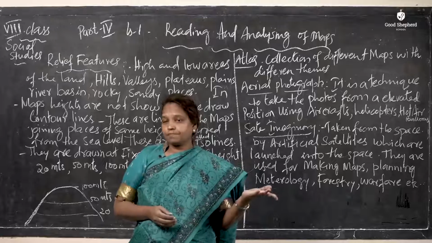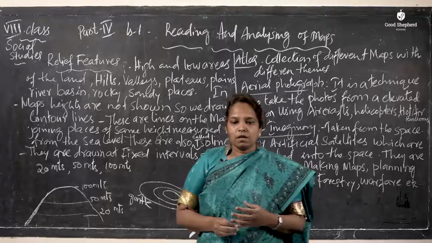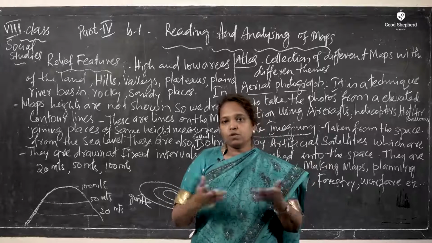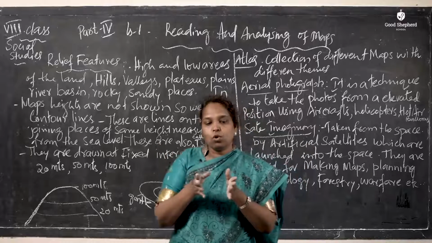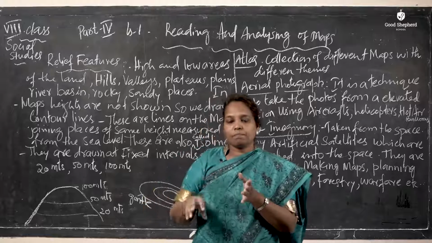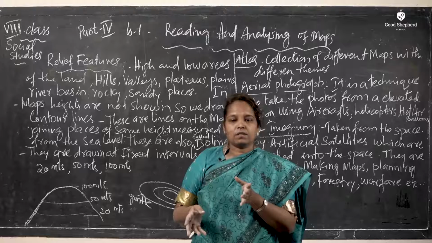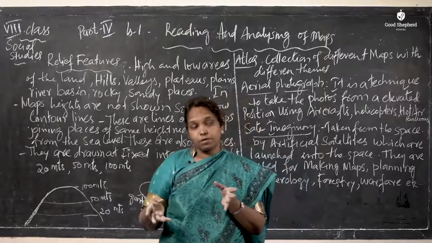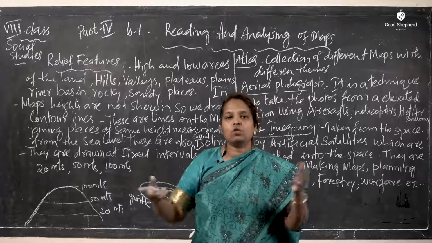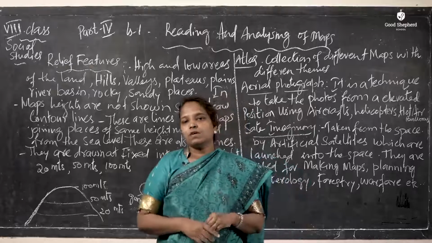Even in the ancient days, when the kings were ruling, those who wanted to invade countries, like the European countries, had to know which place or country they had to invade. They should know the area, and why they want to occupy and colonize it. Maybe it is rich in mineral deposits, maybe in natural resources, maybe in something else. So they want to reach that place to invade or colonize it. They need planning, and to plan, they need a map. So the map is very, very important.